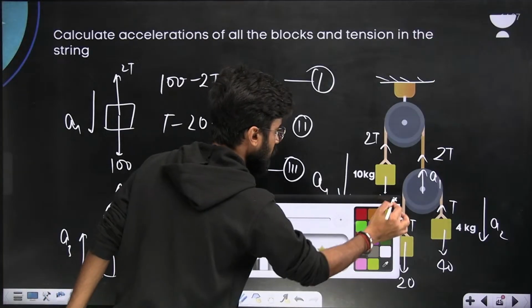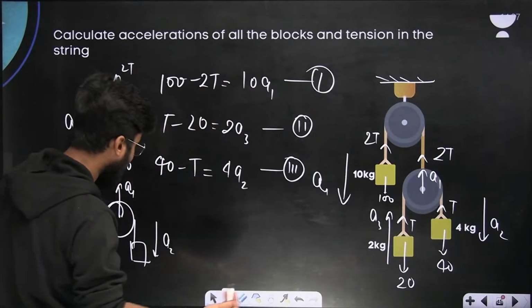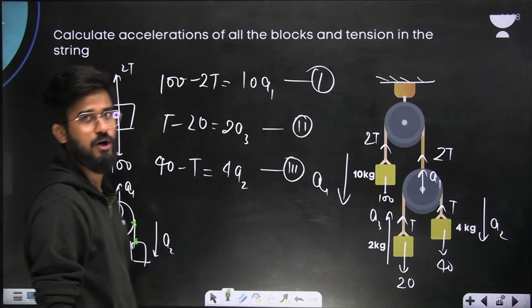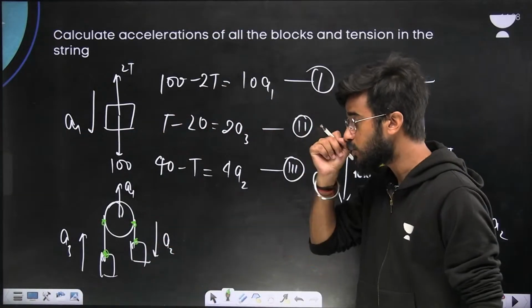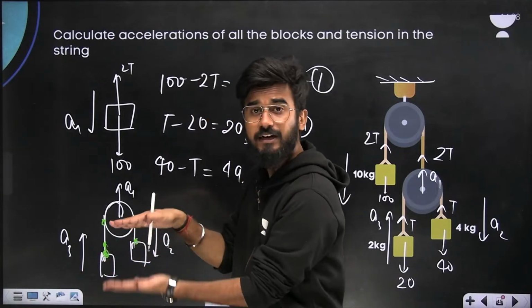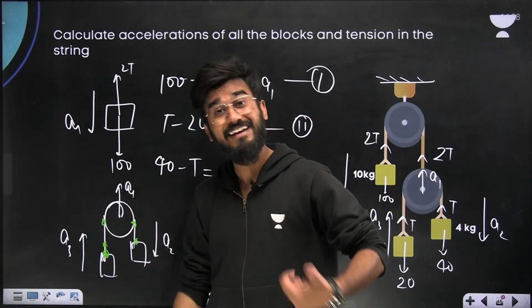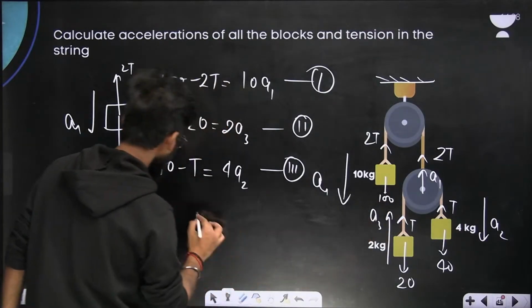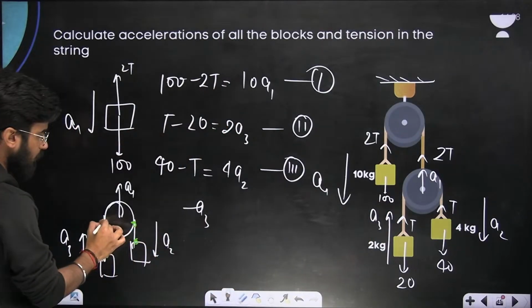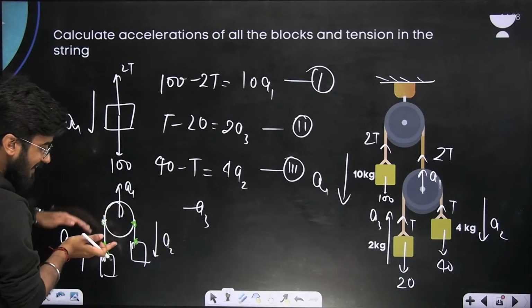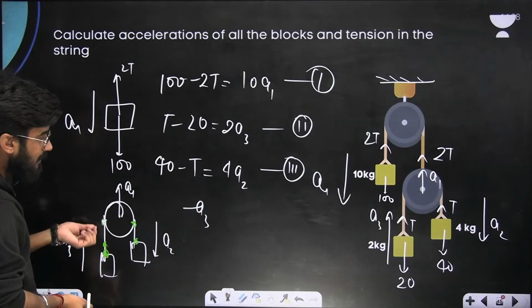Just mark the points which are connected, which are the endpoints. So this and this. These are the 4 points we always mark in this kind of system. So this point is going upwards, so length is being decreased, means acceleration will be negative, means this is minus A3. Now this point is going upwards because the pulley is going upward. So this point will increase the length of the string. It means there's a positive.